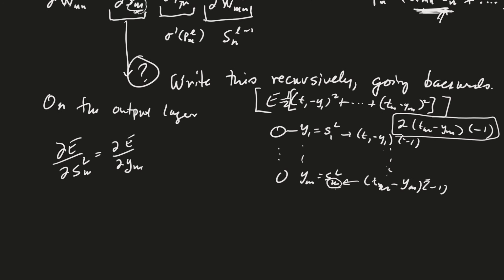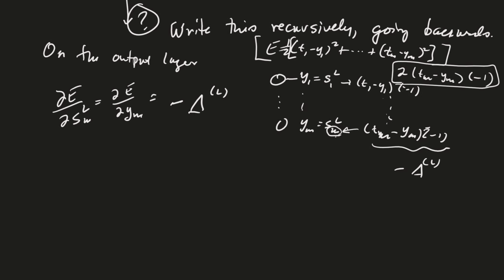All right, and again, like I was saying, this looks very familiar. It's actually minus the delta on the output layer. Okay, so if you've already got your deltas, then you already know what these are. These are going to be minus delta on the output layer. And so this negative sign is what's going to allow us to go from subtracting a portion of the gradient to adding the gradient. Okay, good.